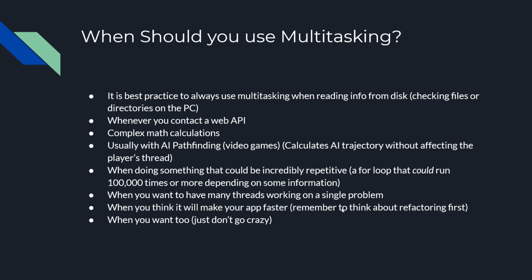Something that's very important, and we're going to cover this pretty soon: if you want to make your app fast, multitasking isn't necessarily the answer. Maybe it's just bad code. So that's a very important thing to keep in mind. If your app is slow, make sure it's not just that it needs to be refactored.